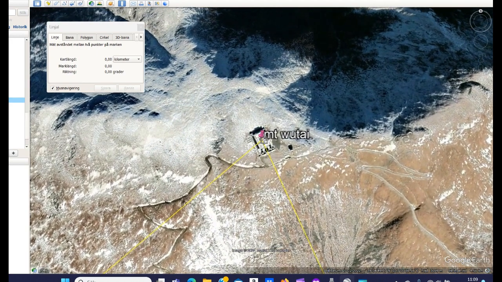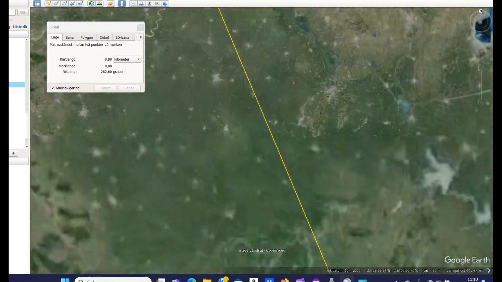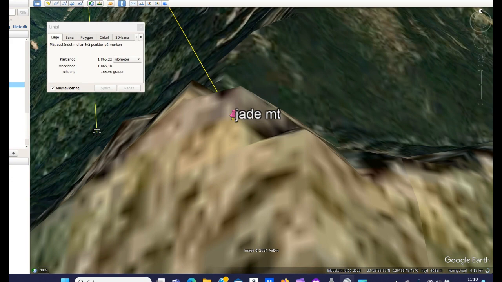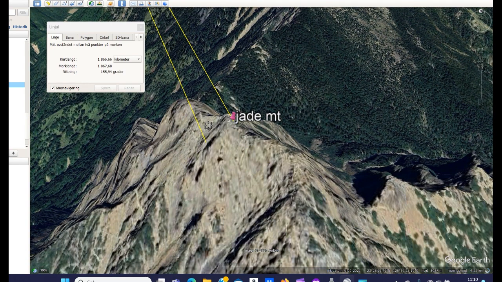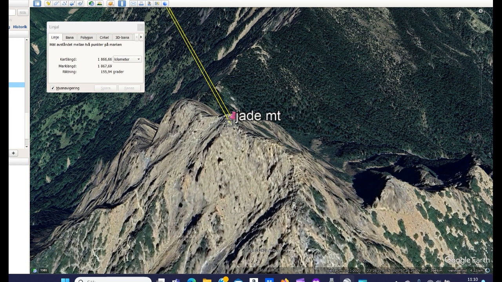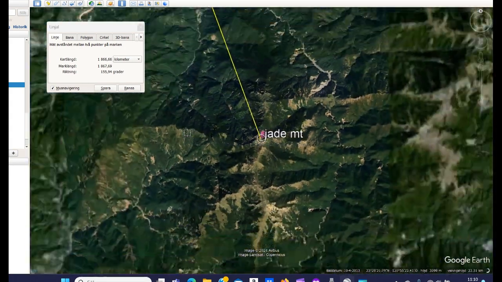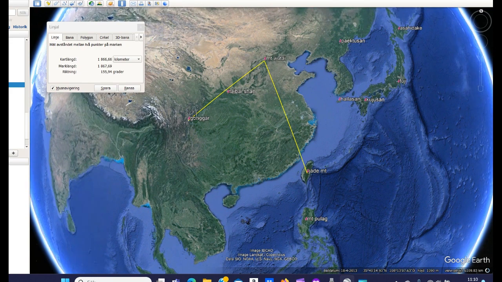So let's first measure from Mount Wutai's peak to Jade Mountain. Here we are at the very peak of Taiwan's highest mountain. And after it clears up, hopefully, I think there it is, yes. This is right around the peak here, and here we have a very exact relationship. You can see the distance here: 1,866.66 kilometers. So very exactly here we had the ratio in these two distances of 2 kilometers in this distance and 1 mile in the shorter one. So 1 mile and 2 kilometers was the ratio there.